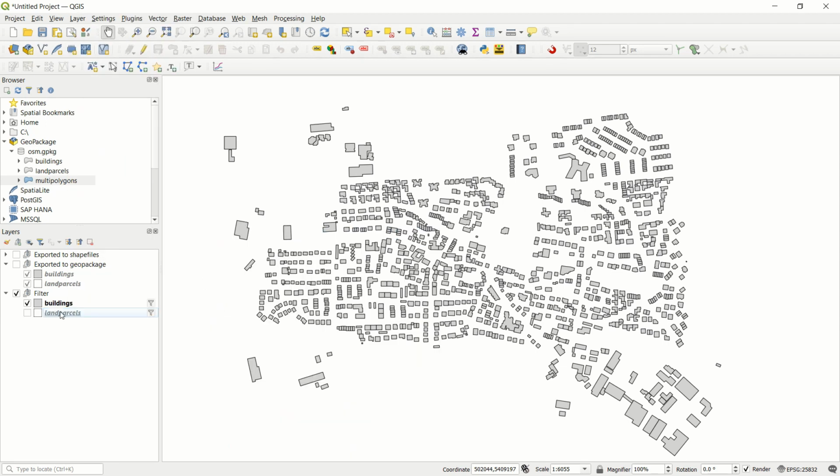Okay, great. So this is the end of this video. Now you see how the filtering is working. What are the differences between the shapefile and geopackage? You can see that with filtering, you can put all your geometries inside one table, inside one layer, and then by filtering and duplicating, you can call them in your QGIS.